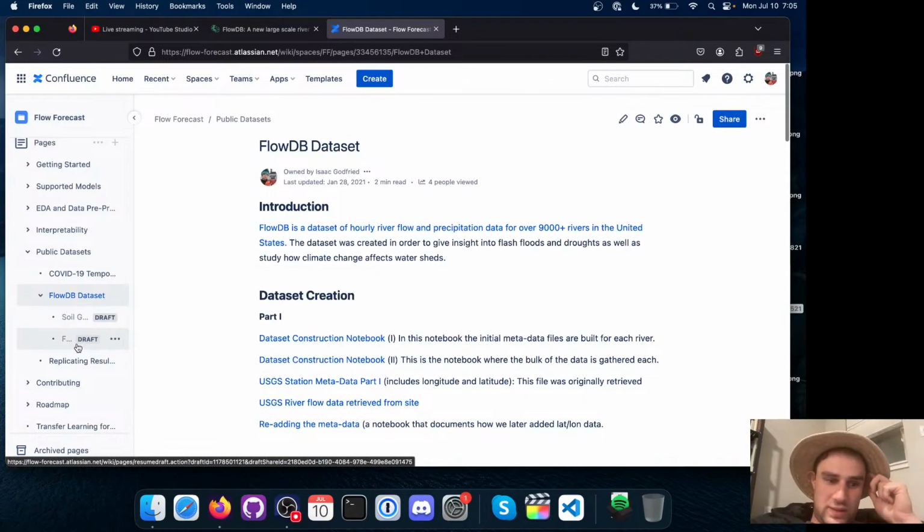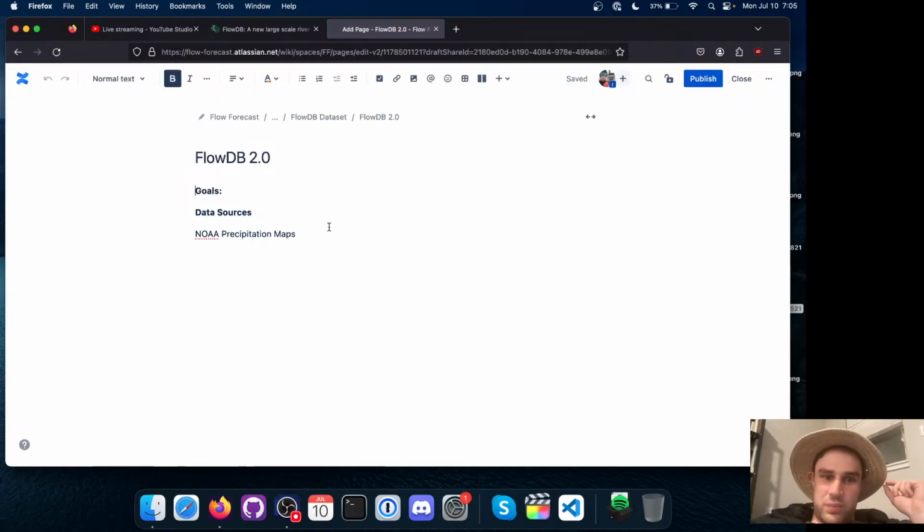So part of the idea now is to construct a better version of that data set that can give better forecasts for different river basins around the country, and potentially even expand it to other parts of North America, and maybe also have just a general hydrological precipitation data set.